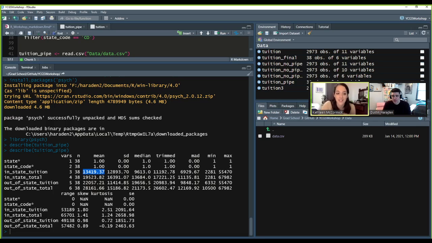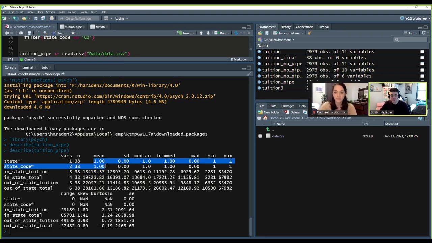I just need to jump in and say this is awesome, because I actually didn't know describe exists. I would just do mean and SD, and well, I never did anything with kurtosis, but that's great, or skew. Yeah, this is wonderful. You might notice that the means and standard deviations for our state and state code variables don't make sense. If you look back at our data set, it's because those are the state name and the code, so we can't get anything on those. But you're able to get that.